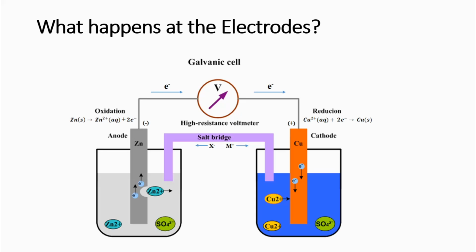So one thing that will happen is that the cathode will start to increase in size. The cathode will start to increase in size as a result of ions being reduced on its surface, that is, being converted to a solid on its surface and therefore are unable to flow. So they get stuck to the surface of the cathode as a result of being reduced.